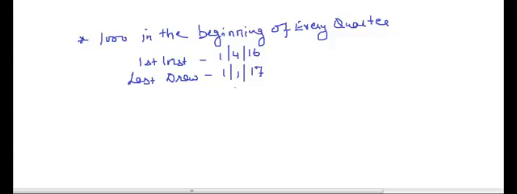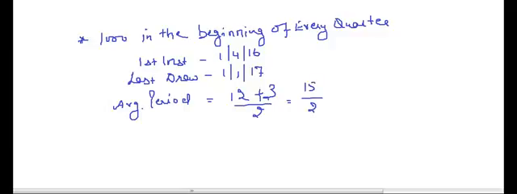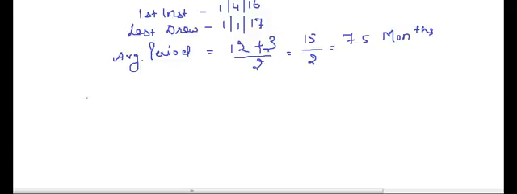Okay, clear? So what will be the average period? Average period will be, this money is being used for the whole year, this 1/4/16, it will be 12 months, plus this money is being withdrawn on 1st of January, now being used for how many months? January, February and March, 3 months. This comes to 7.5 months. And then you can calculate the interest on drawings for this period.